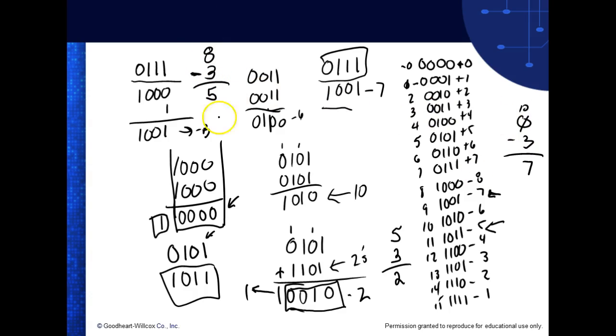What's 8 minus 3? 5. Now I'm going to use the 9's complement instead of that 3, and I'm going to say 8 plus 7. What's 8 plus 7? 15. I ignore the carry, and I came up with what? 5. So this is a method we can use to subtract by addition. In decimal, we call it 9's complement. In binary, we call it 2's complement. You can take a binary number and subtract it from 0, and you get the 2's complement.